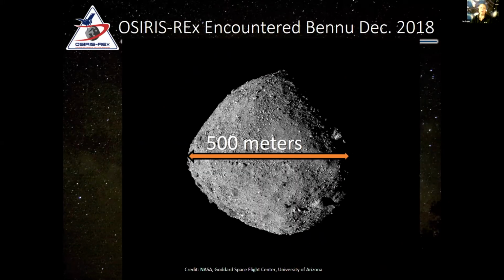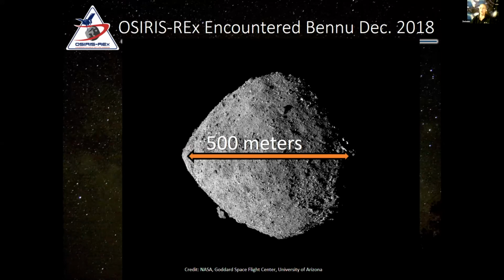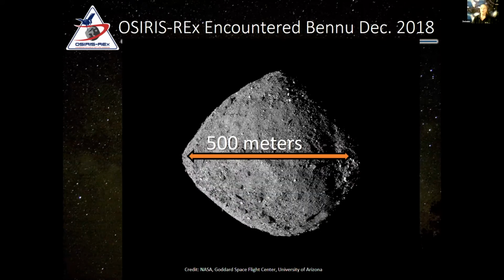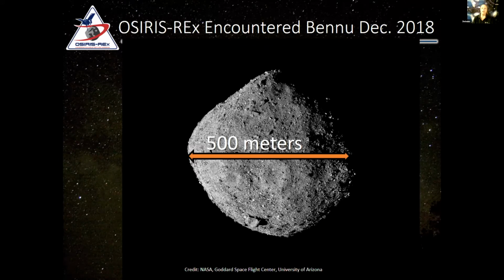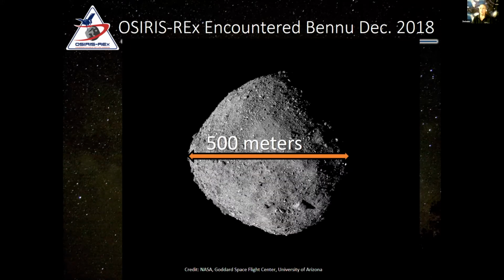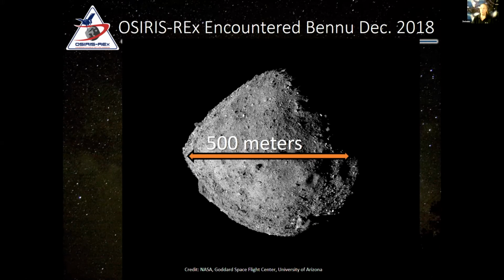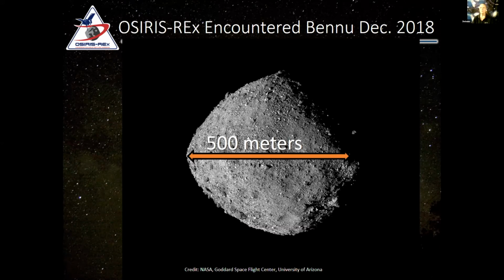This is what we encountered when we arrived at Bennu. First of all, the shape was just as we expected, right down to the large rock called Benben in the lower right as it rotates. However, pre-launch thermal inertia models indicated that we should expect smaller rocks than we did find. We learned the models need adjustment, and that's how science works. We make our best understanding, and when we are presented with new information, new data, the models have to be adjusted.